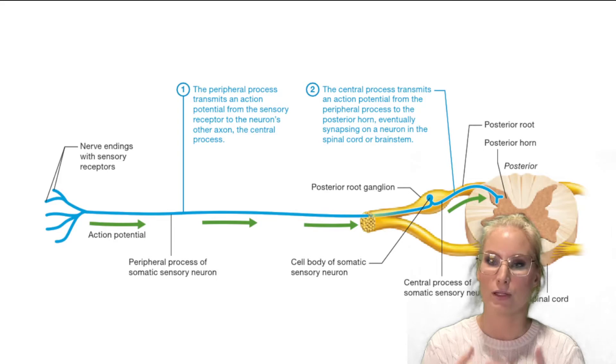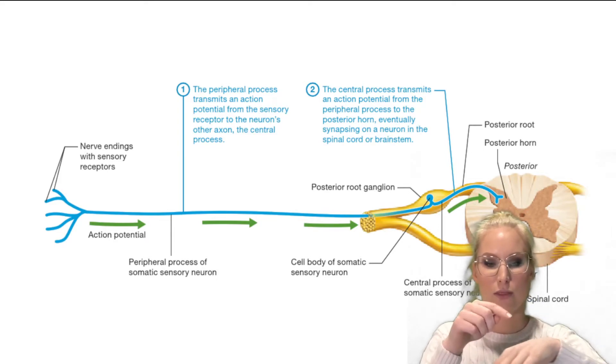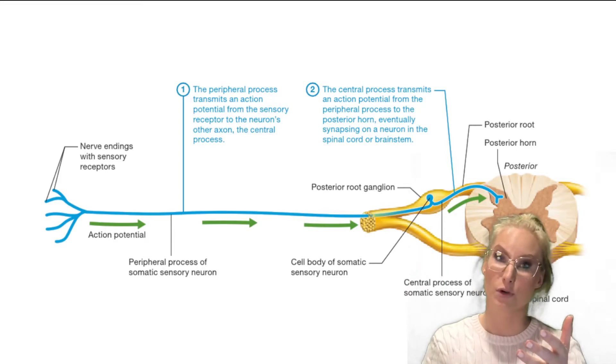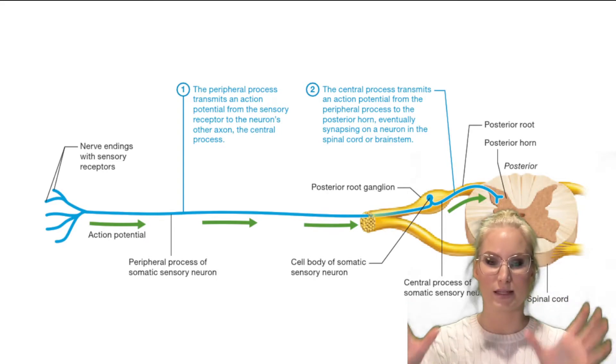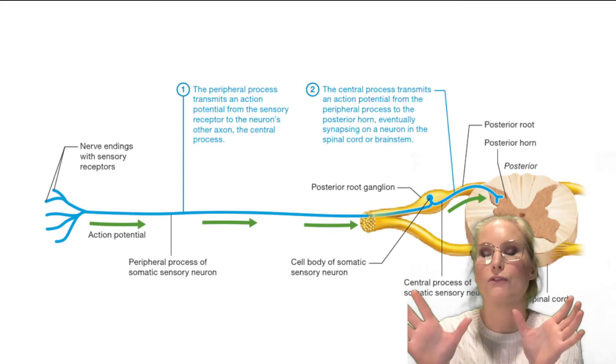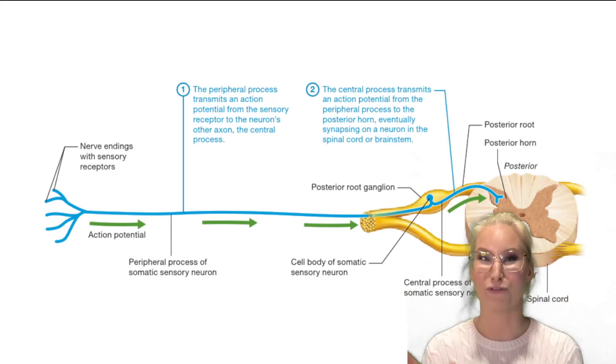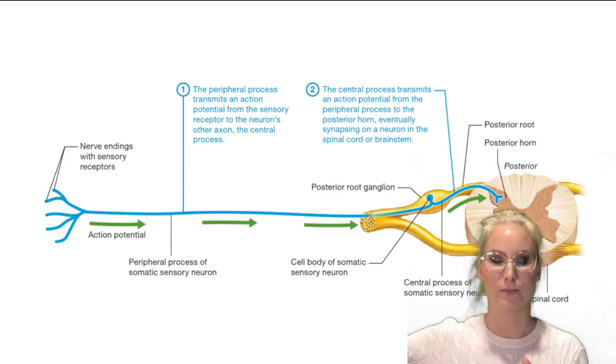So let me just reiterate that. So the mechanoreceptor or whichever receptor it might be is being activated and it sends that signal all the way up to the spinal cord. Now, this sensory neuron is what we call the first order neuron. It's the first part of that signaling process. It's that sensory neuron afferent fiber that begins the process of us being able to perceive that stimuli.